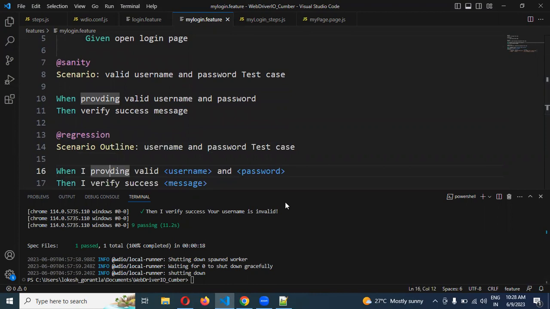Then I specify the tag now. Maybe you'll get another question: you used only one particular feature, whether it will work for another feature file as well. Yes, it will work, don't worry about it. If you specify sanity, definitely it will work in any place. Not only sanity, any tag name, any feature file, any location.